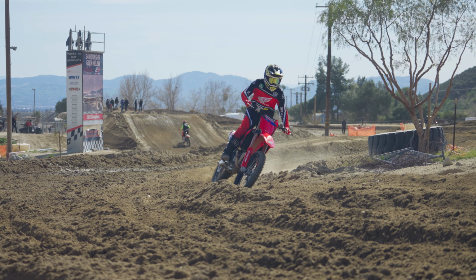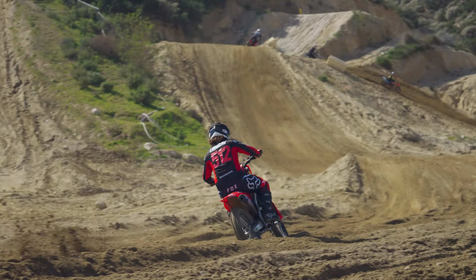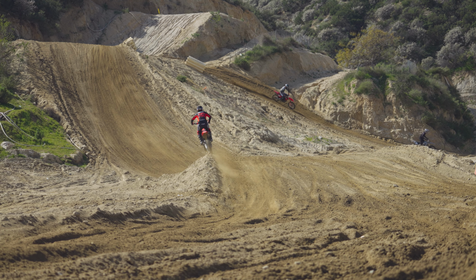It tends to taper on the top end, so map 2 is really good. As we got into slick conditions, if I really wanted to calm it down, the first or second setting of the traction control is really awesome. Basically, when the bike picks up a lot of RPM really quick, it senses that and it takes away just a little bit of timing and feel just to calm down that RPM build rate. So it makes it a little bit more controllable in the track slick.